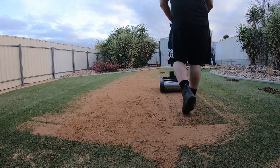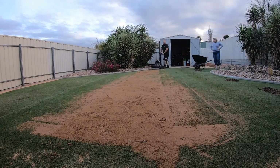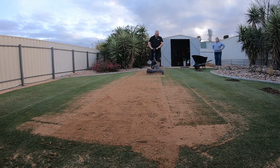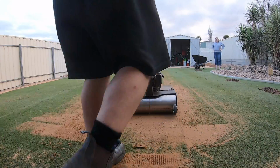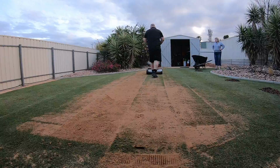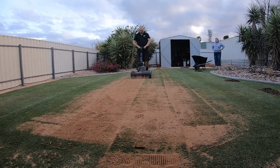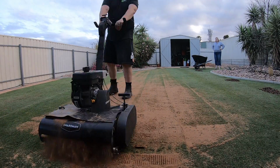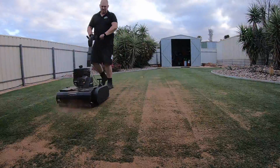It's one of the cartridges that comes with the swardman. It's a brush that I set initially at 10 mil, and then I set it down after I've swept a bit of the sand in to 5 mil, and it really just got the sand into the holes much, much better. The sand was still a little bit wet, but it really worked a treat. However, my plans of getting it all done in one day were totally shot.